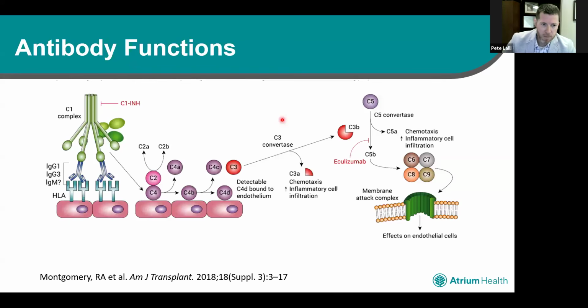So the way this works, in the most basic sense, is that the antibodies stick to the HLA protein, then a molecule called C1 comes in and attaches, and this C1 interaction initiates a cascade using other complement proteins that in the end leads to cell death by creating what we call the membrane attack complex. Basically, it's a way for the immune system to poke a hole in the cell and cause it to die.